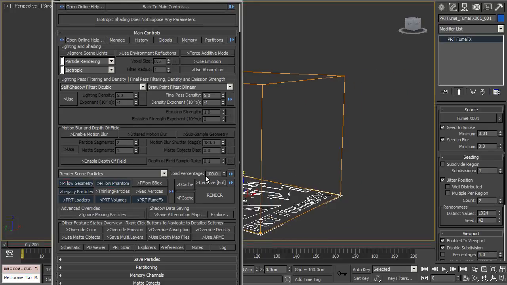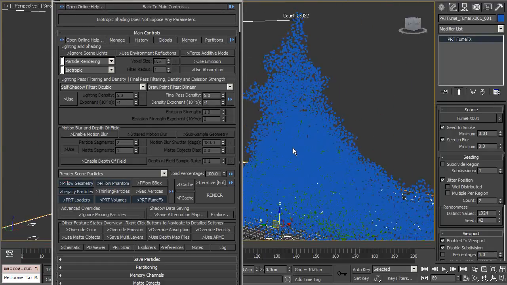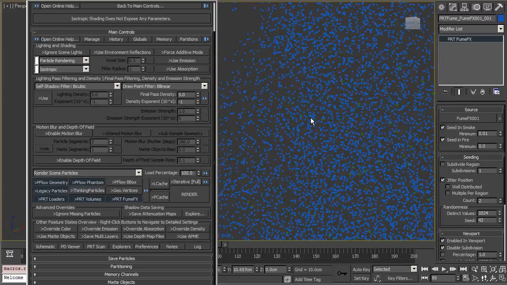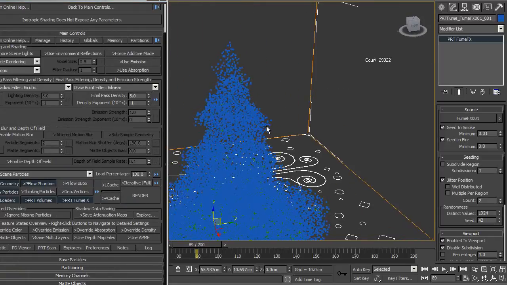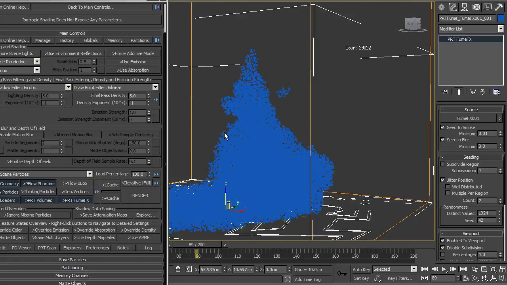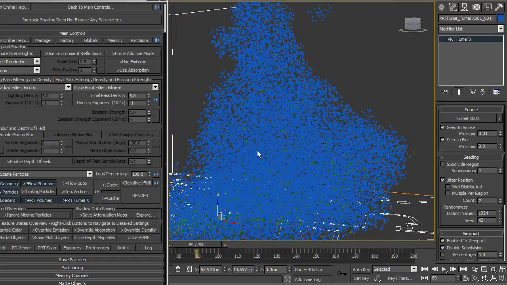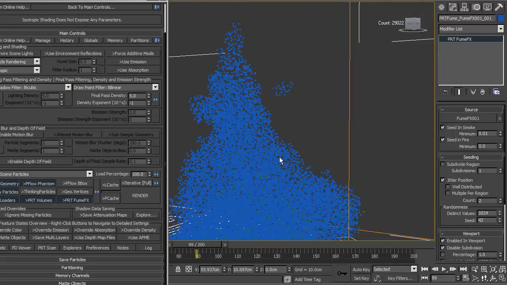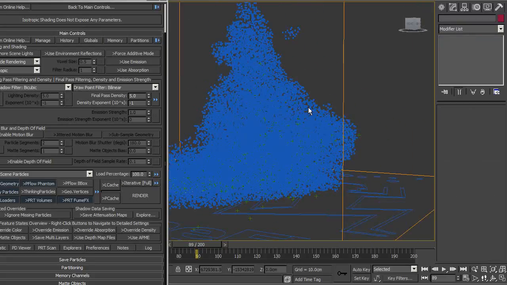And so I believe, if we go here, you can see it's generating the point cloud representing the fume grid, and it's really cool. You can render a lot of points this way. It just makes this dense volume cloud. It's a substitute for the renderer like Scanline or V-Ray or whatever. But I find that this way doesn't look quite as interesting as still just running particles through it. This way is a lot easier and a lot faster, but it just doesn't look good. It looks like a mess of points, which is cool, but you usually want that look of motion and tons of particles swirling around. Let's delete this guy.